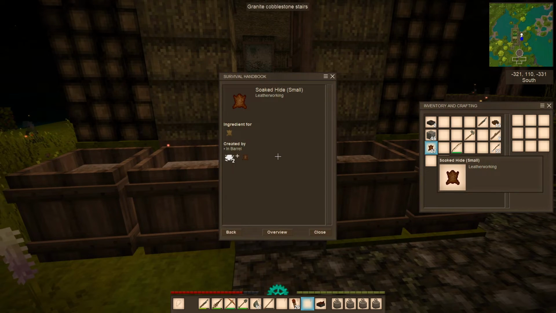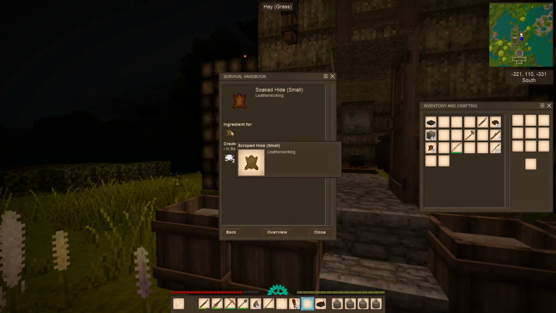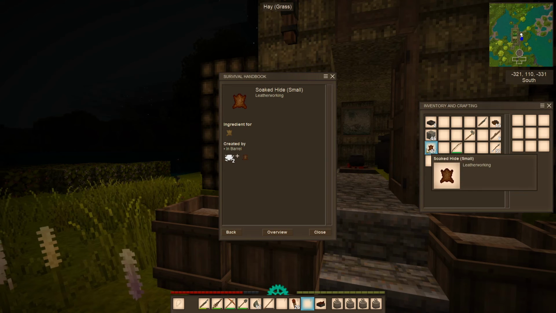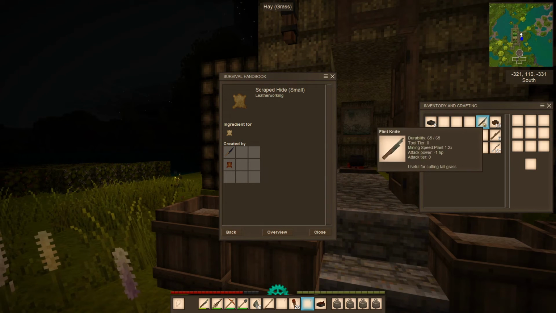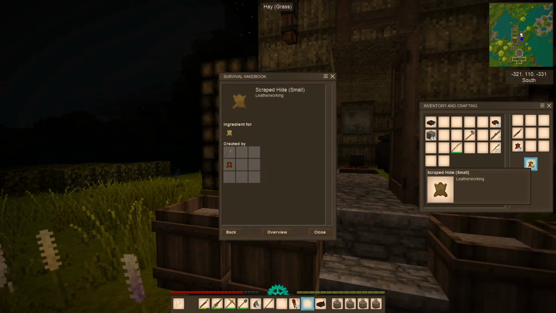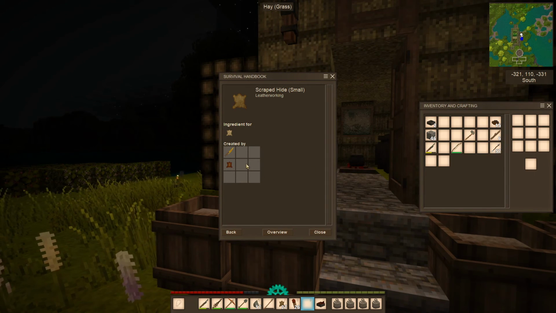Let's hover over, hit H, and then it needs to be turned into what? Scraped hide, which is created by, yep, in here. Wait, what? Scrape. Ingredients for scraped hide. Alright, which is made with a knife. I've got a brand new knife. Look at that. Scraped hide. Bam. Well, that used up a lot, but that's alright. There's not a lot of durability on those things.